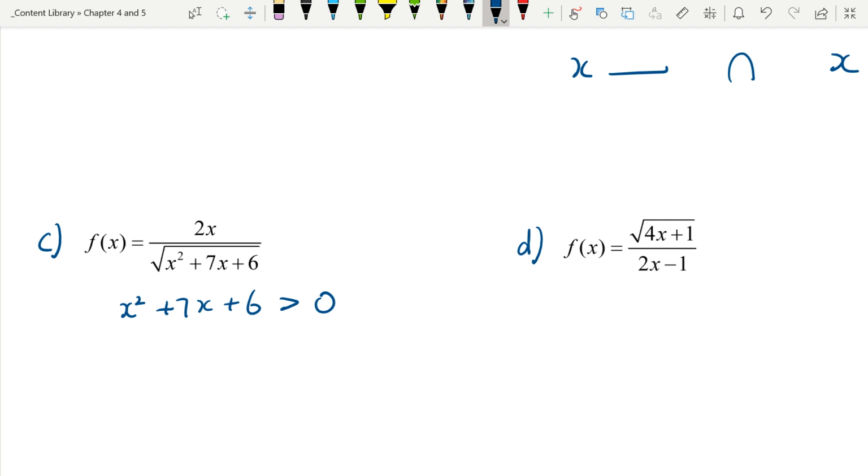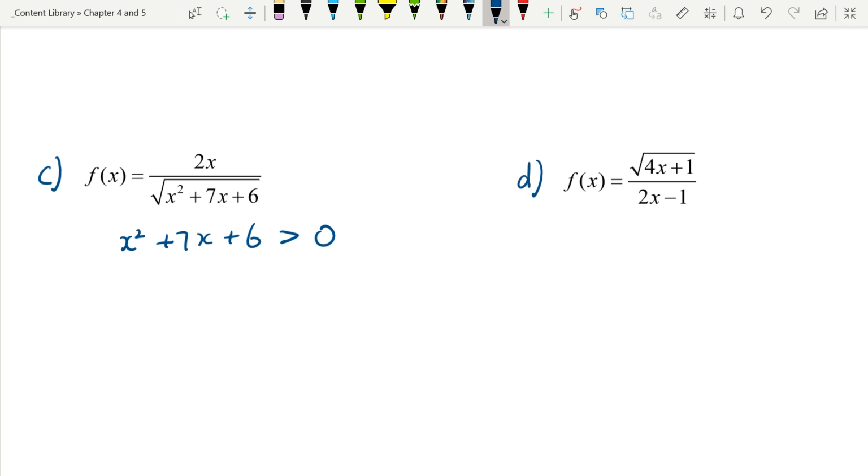Let's look at D. D is another one. What restrictions can you see from D? One by one. How about the numerator? Just looking at the numerator, what can you tell me? Greater or greater equal to? Greater than or equal to, because it's on the numerator, I don't care, it can be 0. Denominator 0 is not good, but numerator 0 is fine.